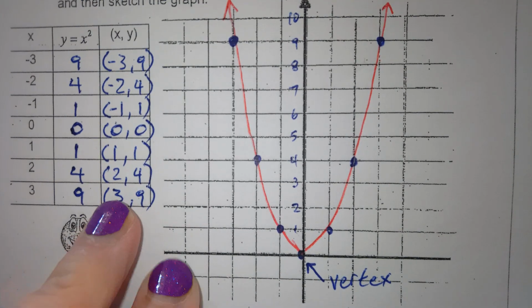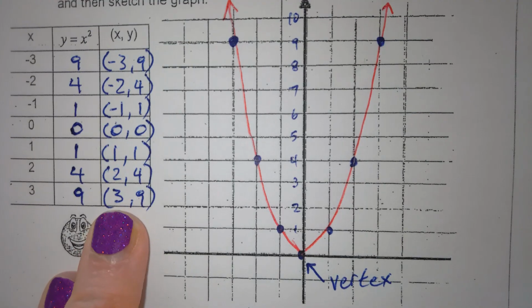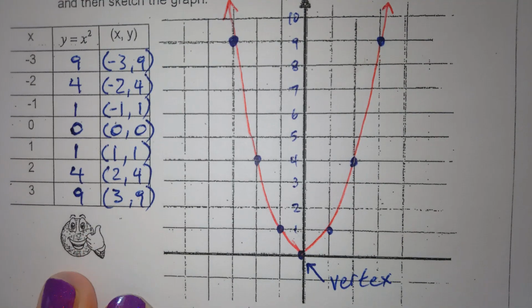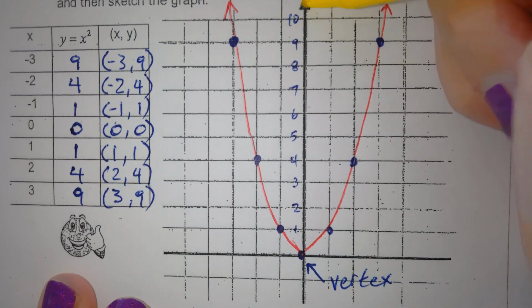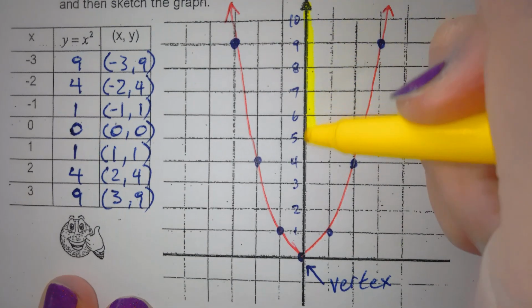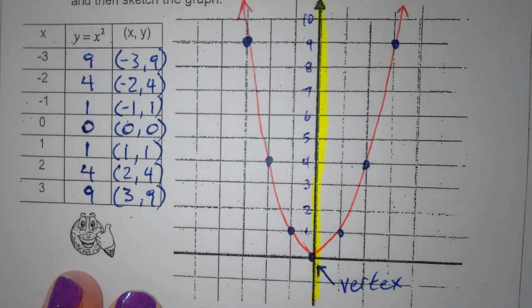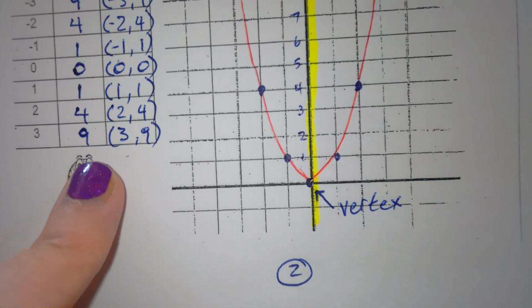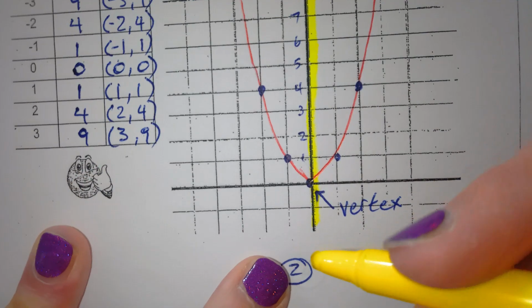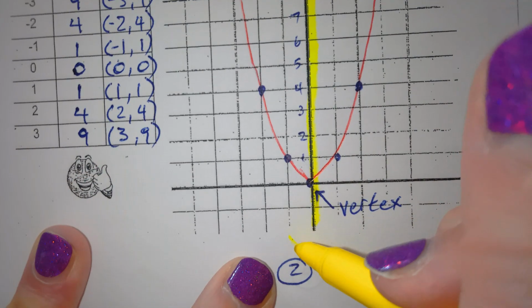No, you know it. So think of symmetry. What does symmetry mean? Y-axis. It's got to be in the middle because it's got to be symmetrical with everything on the left and right. Perfect. So that's my symmetry line. And we can actually write an equation of the symmetry line.